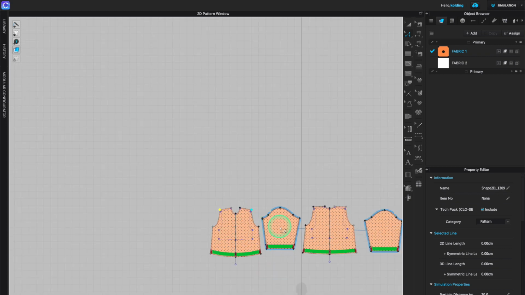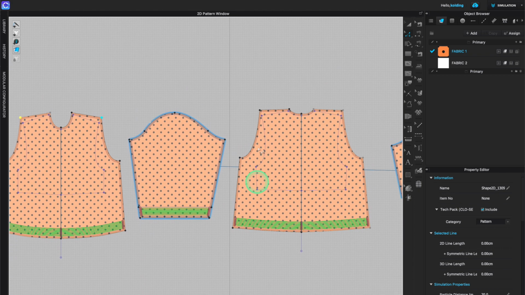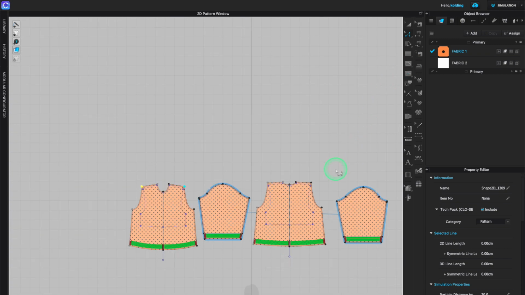Okay, so once I have this pattern like that, I can now get rid of my reference if I wanted.